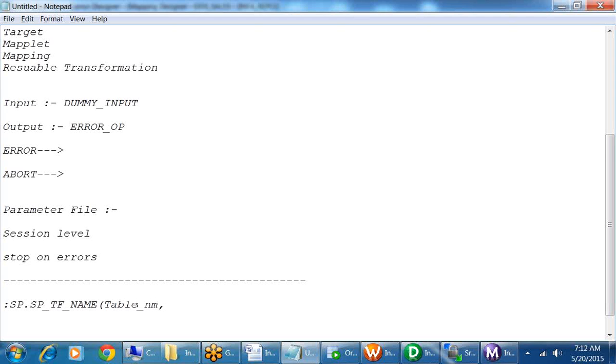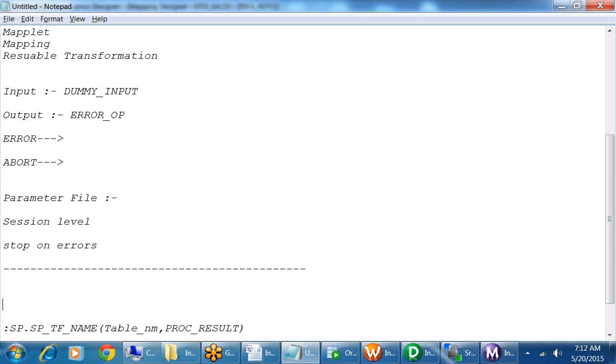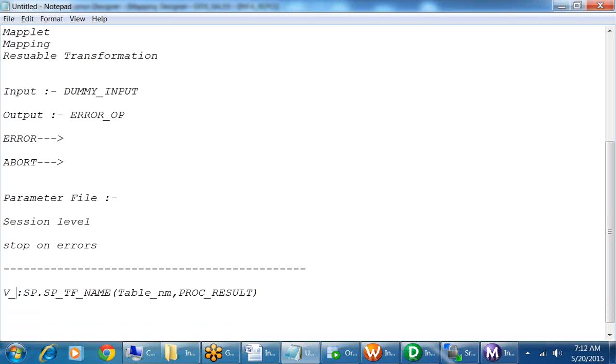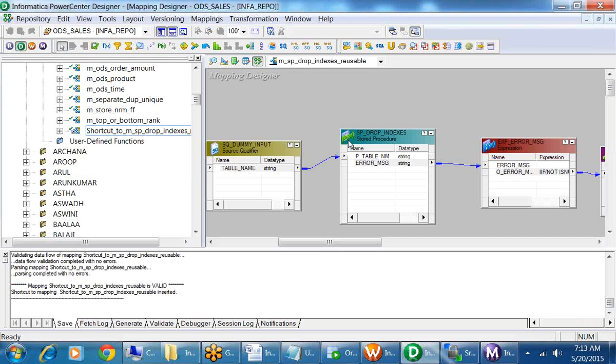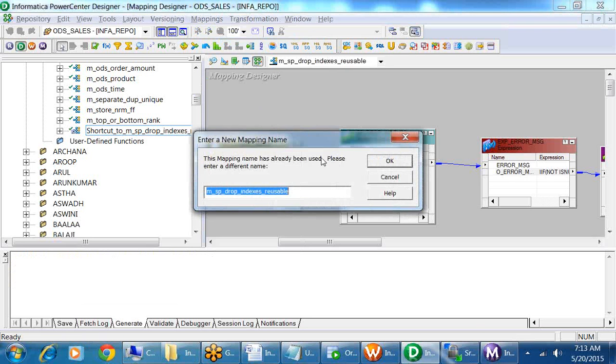If it is returning any error message, you need to always catch that by using a pseudo column called PROC_RESULT. Whatever error message it returns will be caught in the PROC_RESULT, and this can be invoked either by using a variable port or an output port. So I'll define something called v_error_message, which is equal to this. Whenever PROC_RESULT catches the error message, it will be assigned to your v_error_message. Let me show you quickly how we can configure the unconnected one. I don't want to disturb this, so I'm copying this. Let me use it as a reusable unconnected.